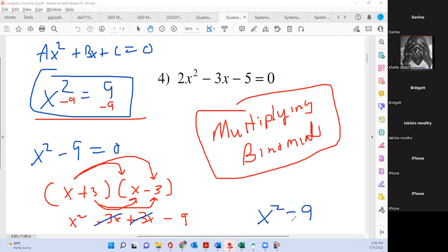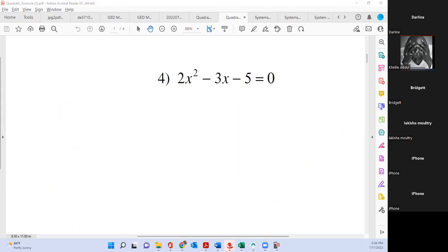So to answer your question, Kelly, if you see a quadratic equation with no middle term, the first thing you're looking at is: is the other number a perfect square? If it is, you're going to do the difference of squares. Okay, so hold on, Mr. Tinsley, that was a whole lot to chew. This is what I mean by that. Watch this.